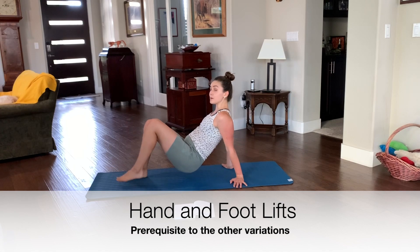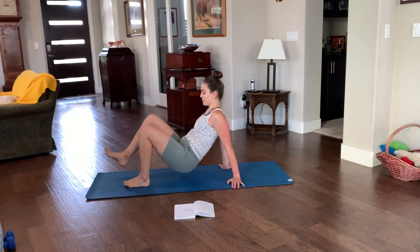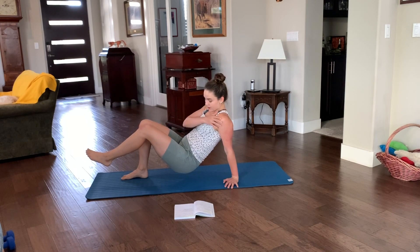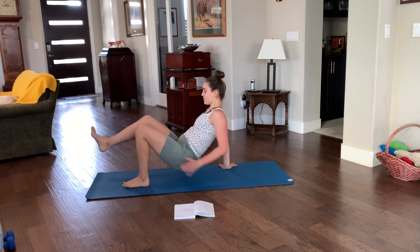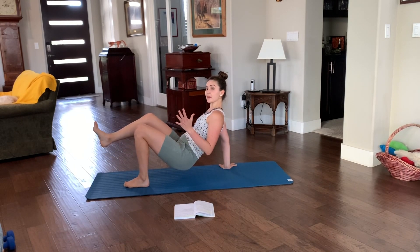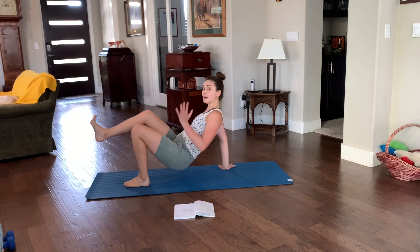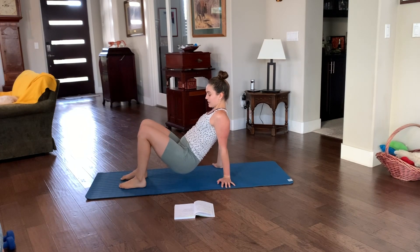This is going to be the precursor to crawling or any movement from crab. Now try lifting your left foot and right hand together, then put it down. Then right foot, left hand. As we do this, the right leg and left shoulder are stabilizing the crab, and then the left foot and right shoulder are stabilizing. Remember that Miss America sash — from left to right and right to left. That's going to induce that contralateral, opposite limb movement.